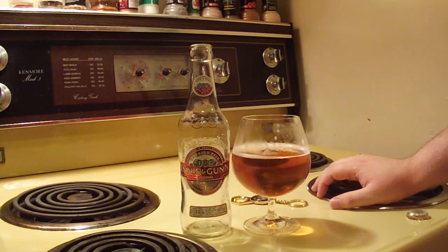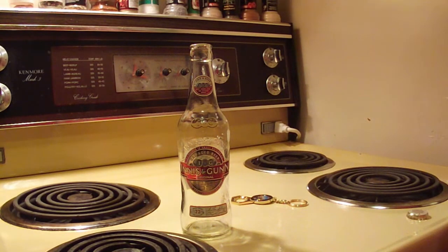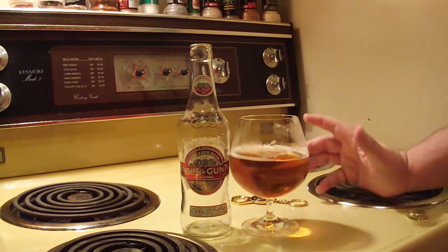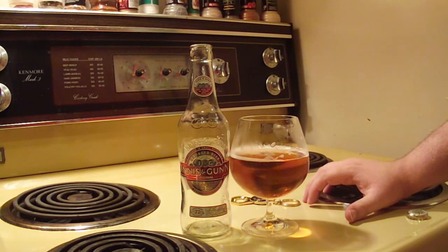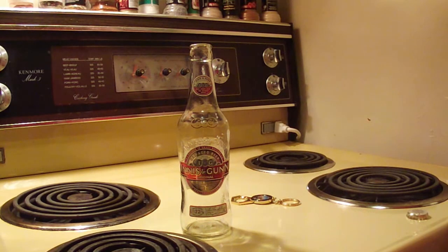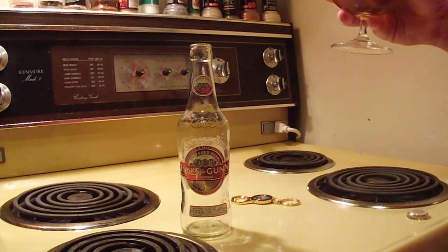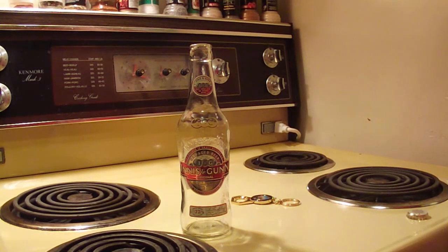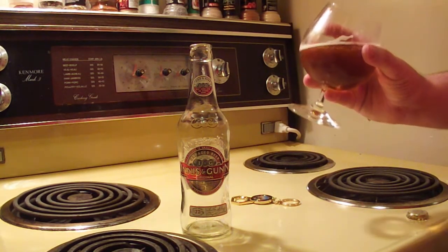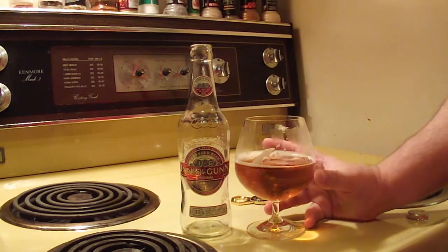Oh. Where have you been all my life? Whoa, that's good. Perhaps a bit of a taste of orange in there as well. But it fades into a buttery toffee kind of taste. That butteriness might be caused by the hint of vanilla in the back. Wow. And it's mildly sweet. It's not overpowering.